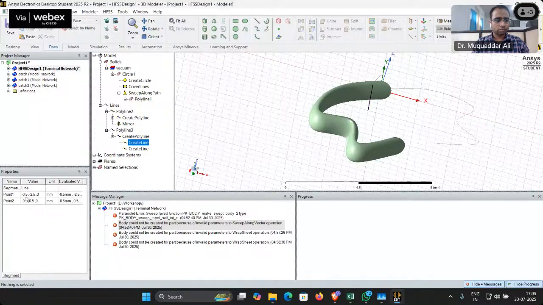So I will set it to 0 and 0. Now we have a straight line, and if we sweep this straight line along this curvature, what will happen?